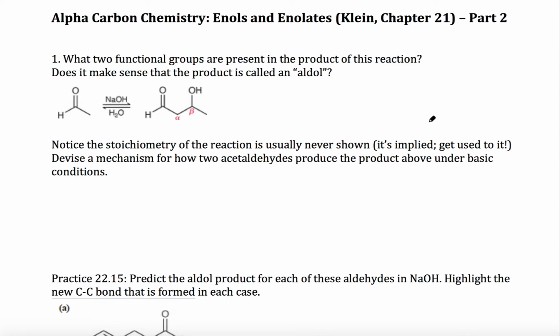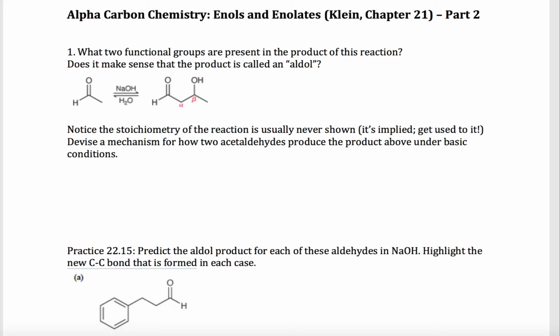Hello everyone, we're going to start something called the Aldol reaction, and it's right here, so please mark this down as your next reaction to learn. What's going on in this reaction is we have NaOH in water, and you see that we have this one molecule here, but actually we're reacting two of them. We often don't write a 2 there, but just get used to that idea that when you see this, this is reacting with another one like itself.